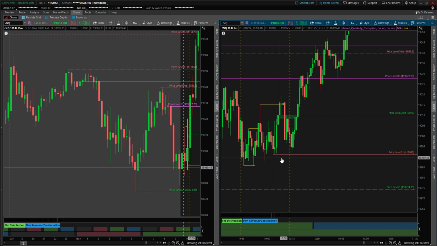But I'm pretty sure I put it like at 8. So I find the level and I put mine like 1 point below it. So I'm pretty sure I had mine at 18,990, and sure at 19,010. That's a 20-point stop. I don't like to take anything more than a 25-point stop, or even 20 point is kind of pushing it. But you know, with what we're getting, you gotta just take the risk.